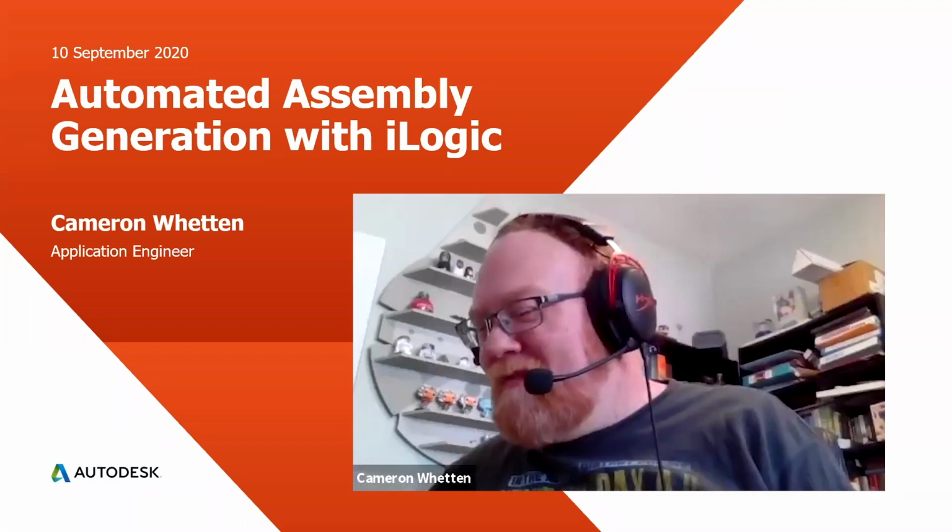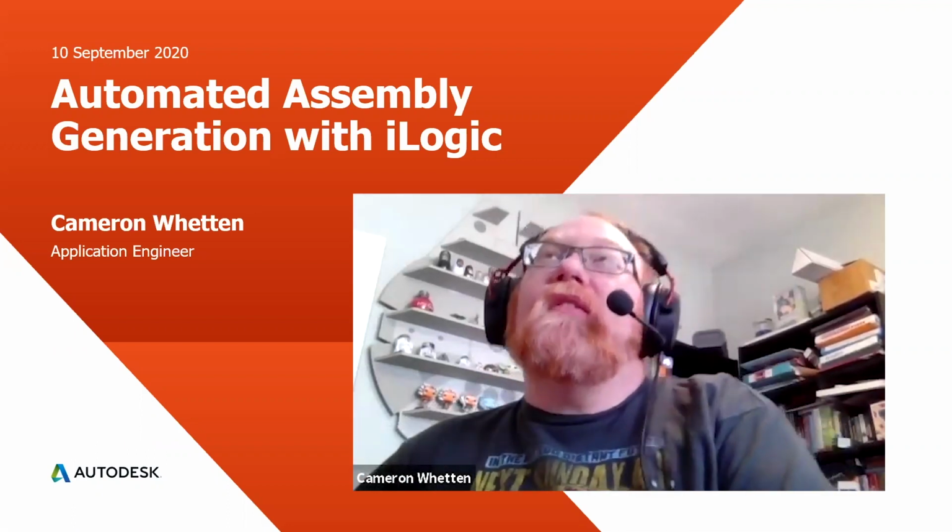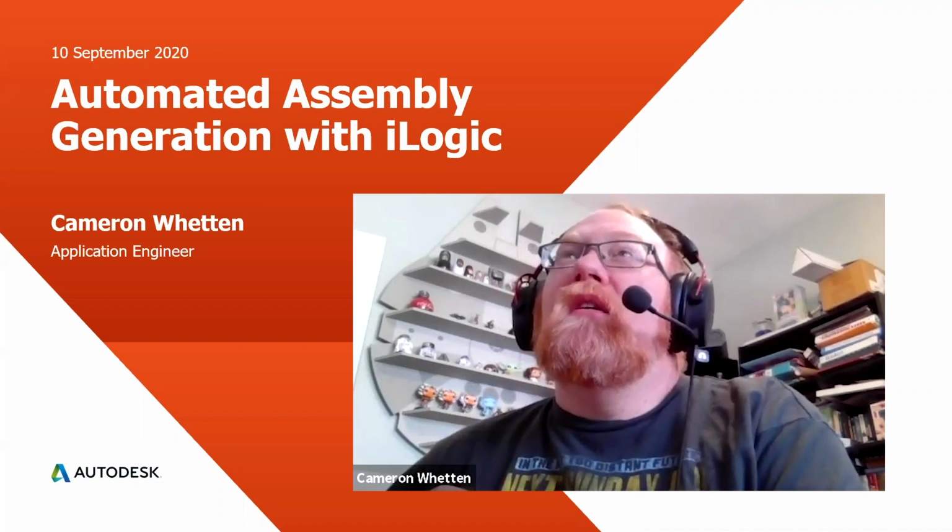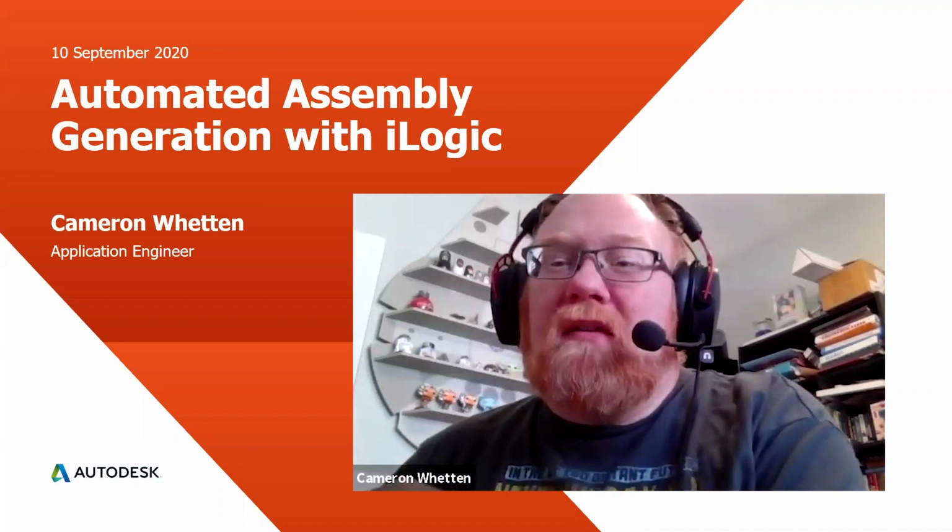All right, thanks, Nigel. Yeah, so like Nigel said, there's a lot of ways to automate Inventor, and there are a lot of ways to automate assembly creation in Inventor. One of the ways that people commonly do that is with iLogic, but there are other ways, like through the Visual Studio interface, creating add-ins, like we've done with some of our AVAs in the past.